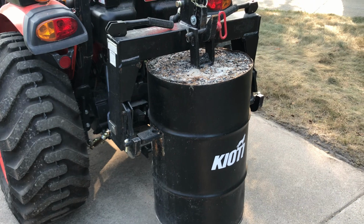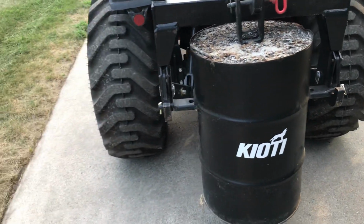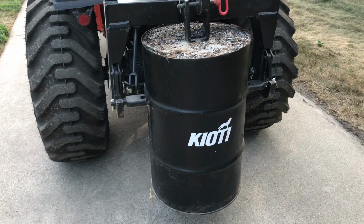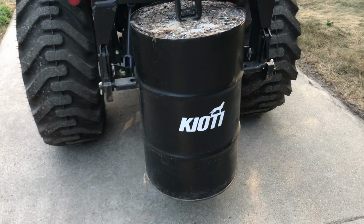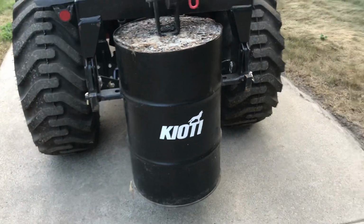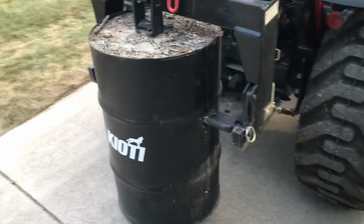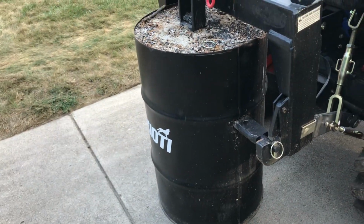It does make a huge difference. If I'm moving heavy trees or anything with the grapple on too, I like to throw it on. My sister-in-law actually made me the coyote sticker there, so I slapped one of those on there too, and then I just painted the barrel black, kind of cleaned it up.